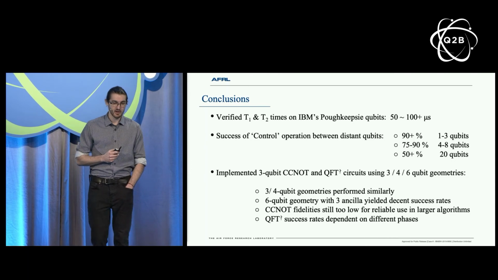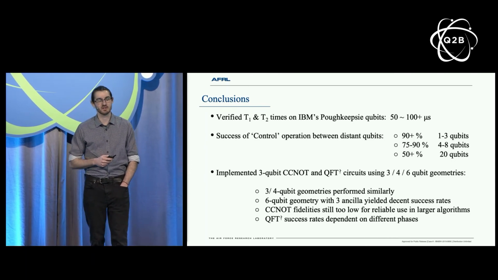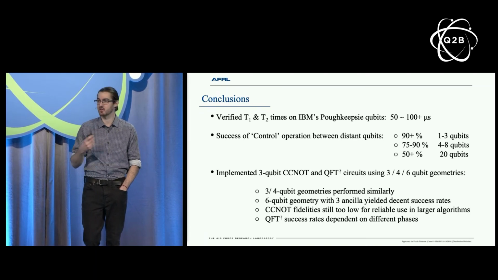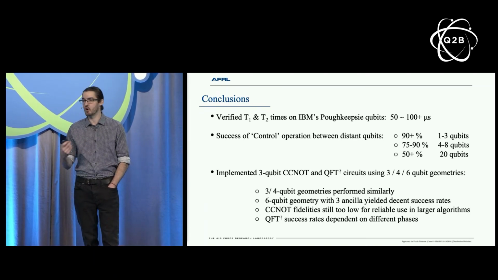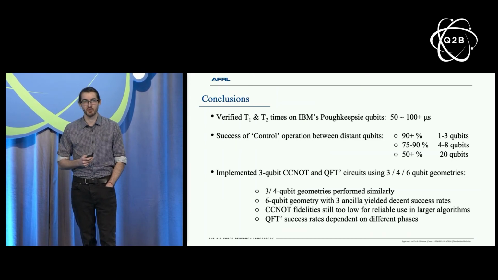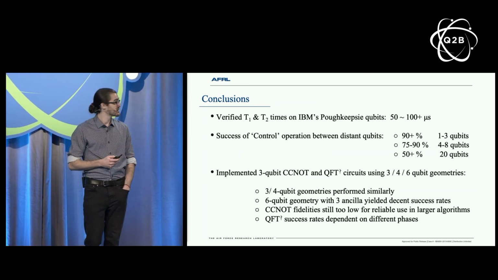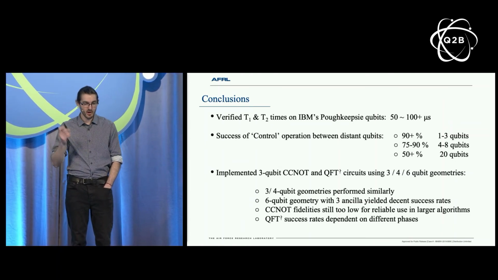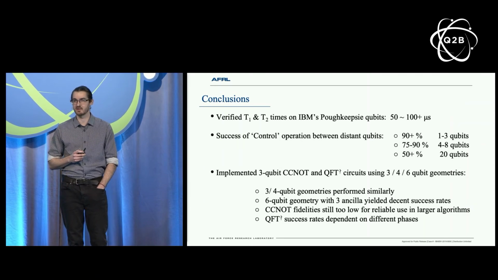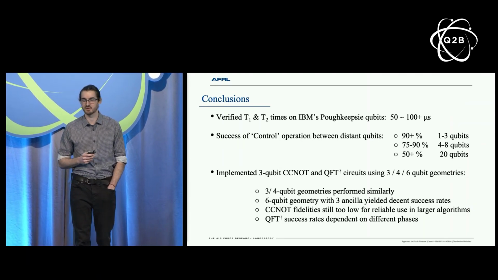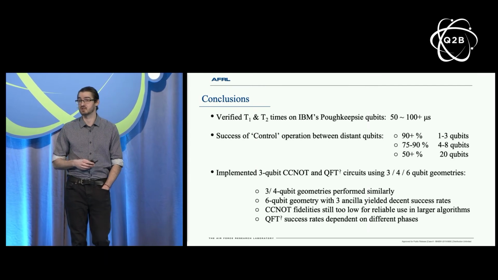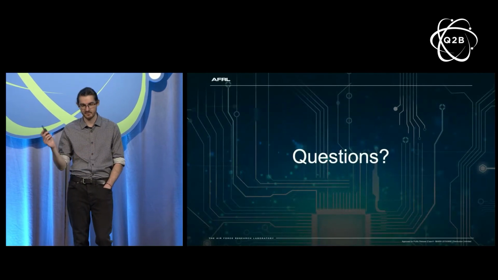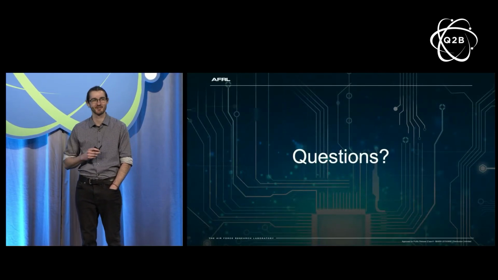And then lastly, we started to throw these things at what we consider 2 of the most core subroutines going forward, the Toffoli gate, the CC0, and the QFT. We know that there's no way we're going to reach quantum advantage without these 2 powerful workhorses. So we figured, why not? Let's just test them. But test them in a way that we don't just get a trophy at the end of the day for who was the best, but we get insight into using different qubit geometries and what have you. So with that, I think I have about 2 minutes of questions. Thank you all for listening.